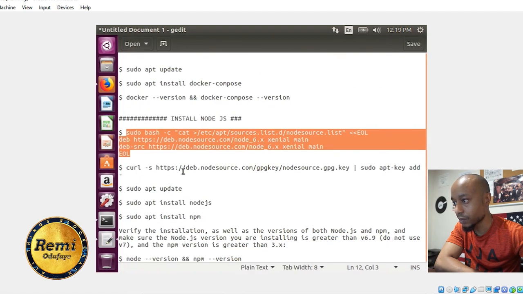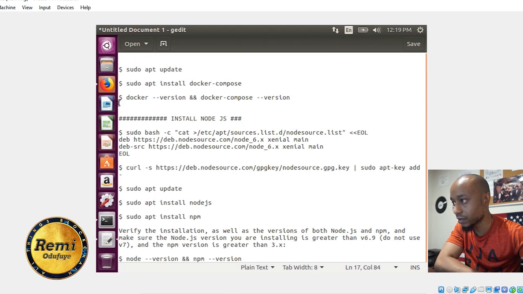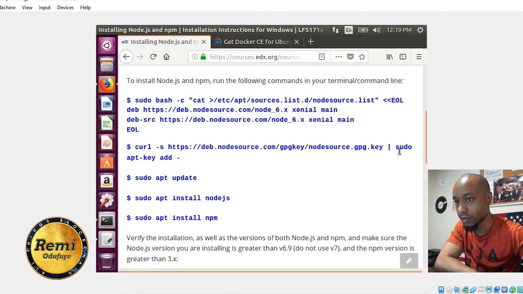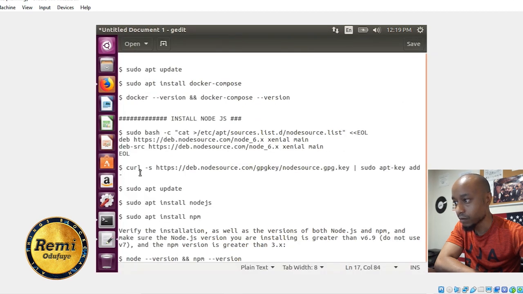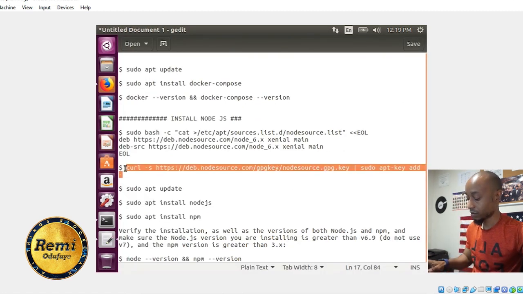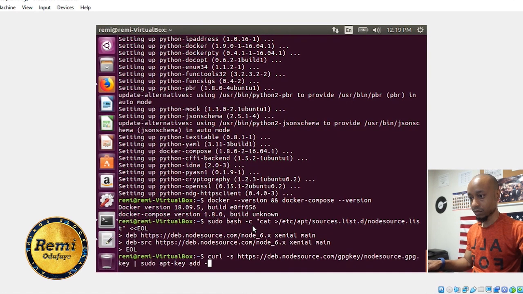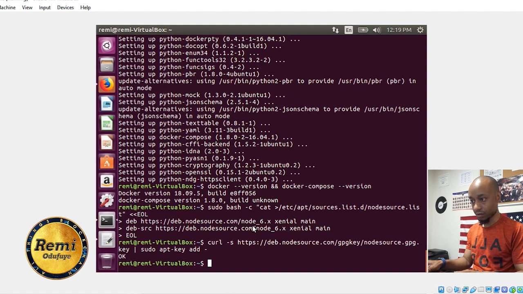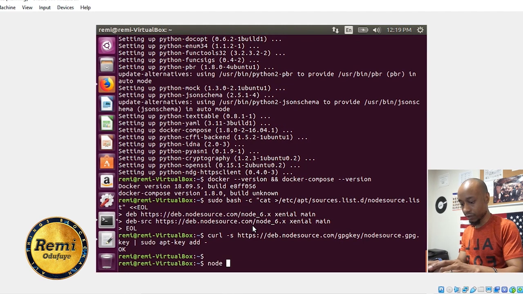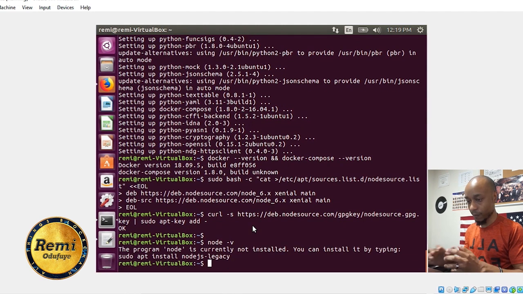Anyways, let's see what happens when we add this. Let's see what happens next. Let's even check if we have Node installed. Node version. So Node is not installed.